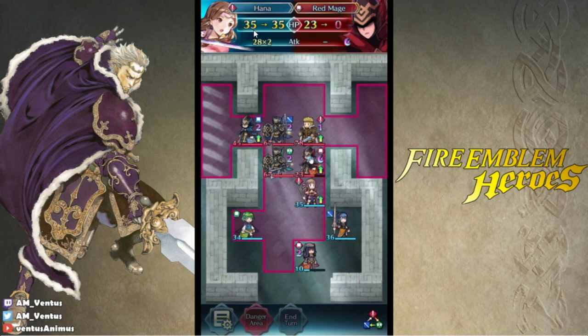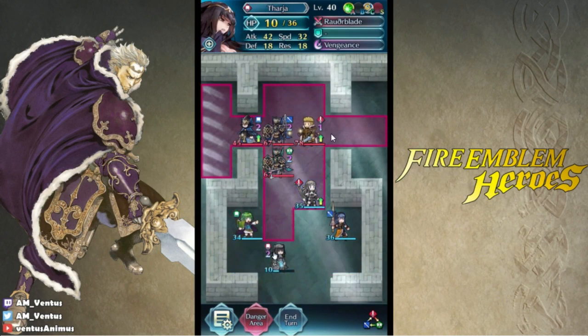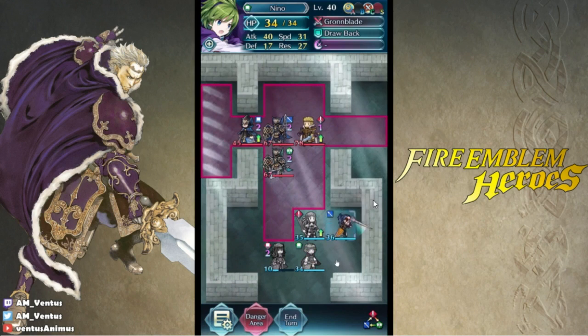So Hana attacks, easy overkill, super easy overkill, but now she's in range of 3 units. 1, 2, 3. So I need Nino to actually draw her back to safety. Like I said previously, let's say the mage was there, right? If the mage were there, you'd have to attack from either this tile or this tile. A ranged unit would be here and a melee unit would be there. So you're basically screwed if you have to do that. That's why positioning is really important on this Grand Hero battle. I mean, that's every Grand Hero battle, right?